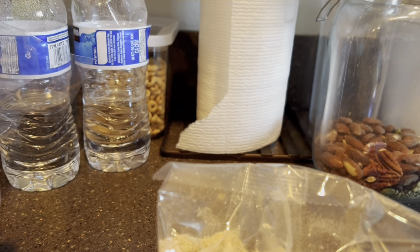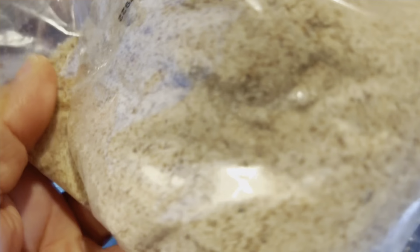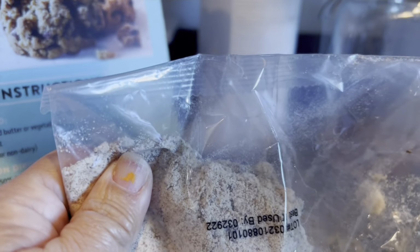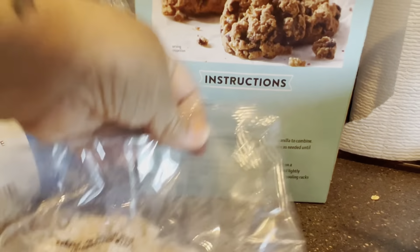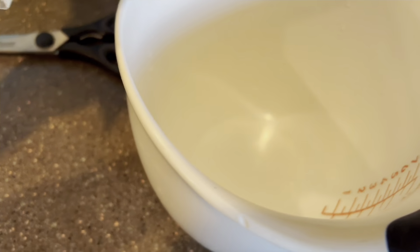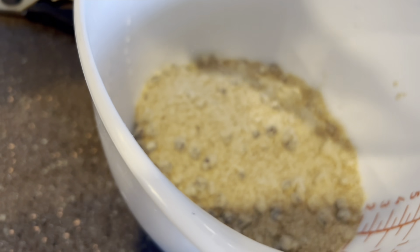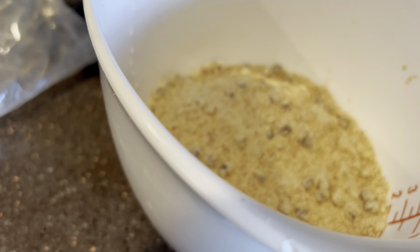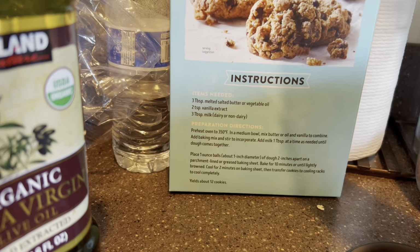I wonder, let's see. So it comes like this. You can tell it's like almond flour. I'll just be using some virgin olive oil because I don't have any vegetable oil or butter. I ran out of butter. So let's use that.